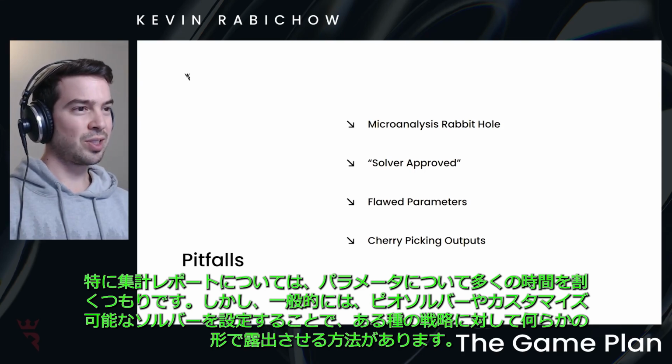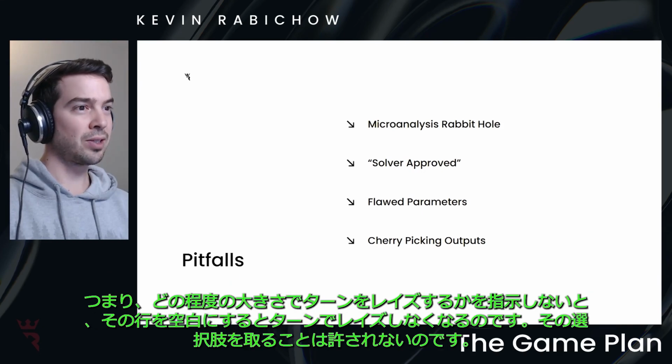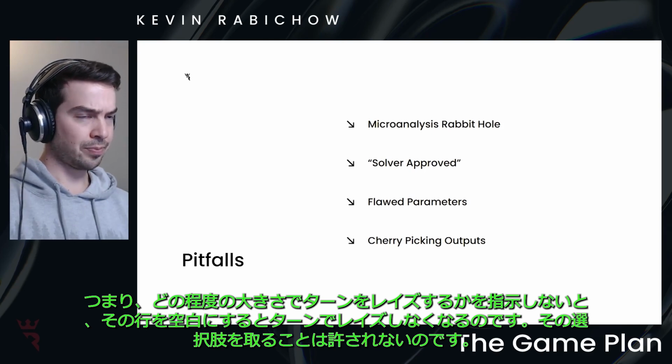But generally, there's just certain ways where you could set up POSolver or any solver that's customizable that will leave it exposed in one way or another to a certain strategy. What I mean is, if you don't tell it what size to raise the turn, it won't raise the turn. If you leave that line blank, it's not allowed to take that option.